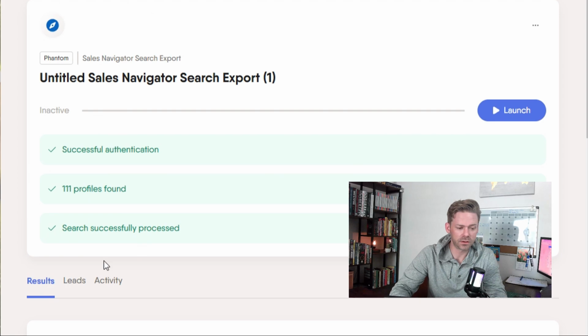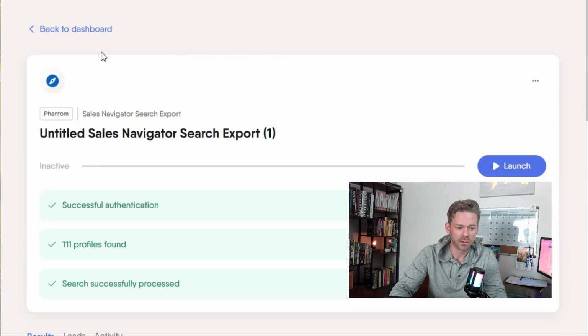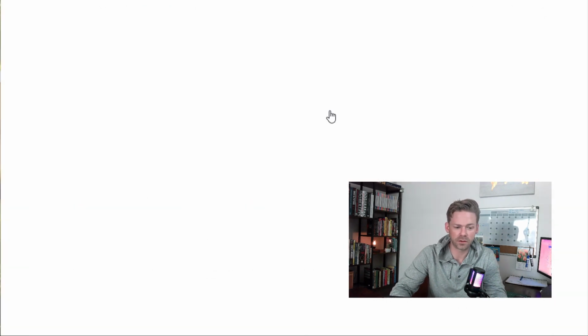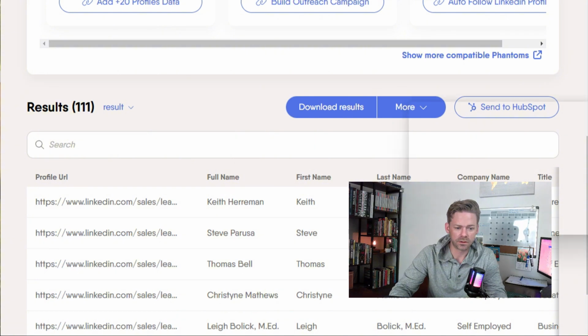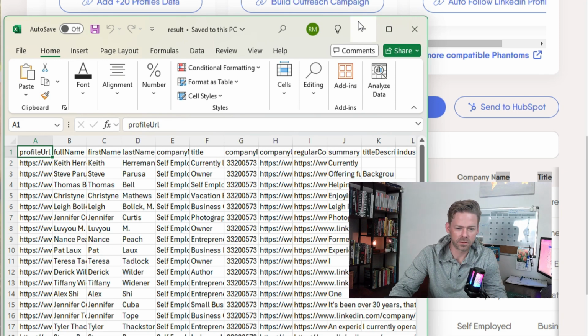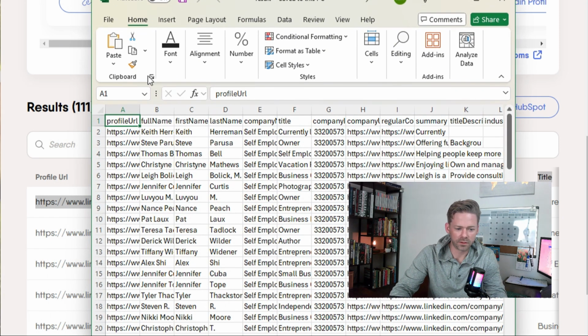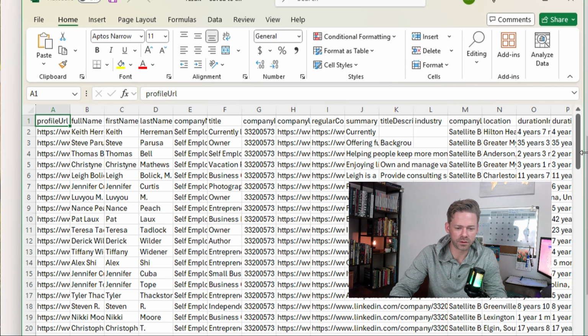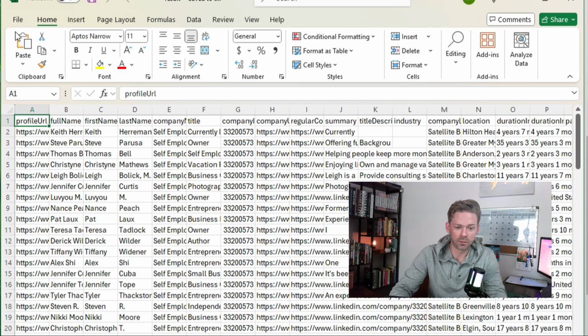Very cool. So once you get the list, you can see you have the results here, and the results show and display in a CSV file. So I'll download those results. And what it looks like in the CSV is something like this. Basically, as you can see, it pulls all kinds of really good information. And when you think about it in the form of a workflow or an automation, there's so much you can build just from this file alone, to start enriching the content and your personalization outreach for folks.